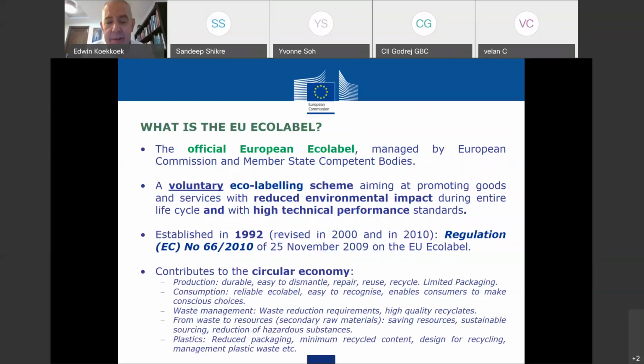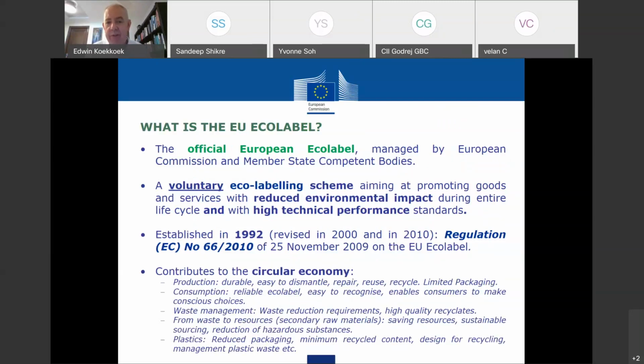Please allow me to say a little bit more about the EU Eco Label. Again, it is relevant for buildings, but for buildings, actually, we have the energy performance certificates. But I think talking about the EU Eco Label, it gives some general messages that are important for green procurement.